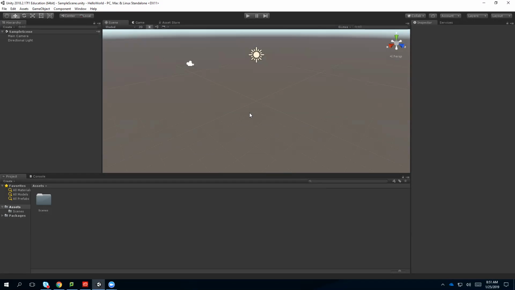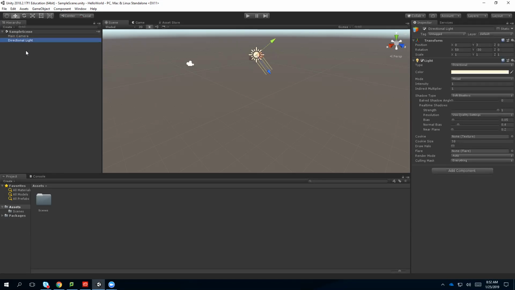Now in the scene editor window, we see the light that we have in our scene that Unity put in here by default for us. And we see the camera in our scene that Unity put in here by default. Both of those game objects also show up in the hierarchy window. Our hierarchy window says that I have a main camera and a directional light. If I wanted to change settings for those, I could click on them over here in the hierarchy window or in the game design window, either way.